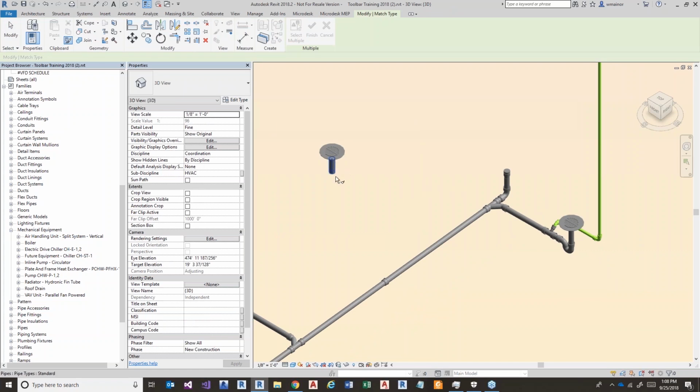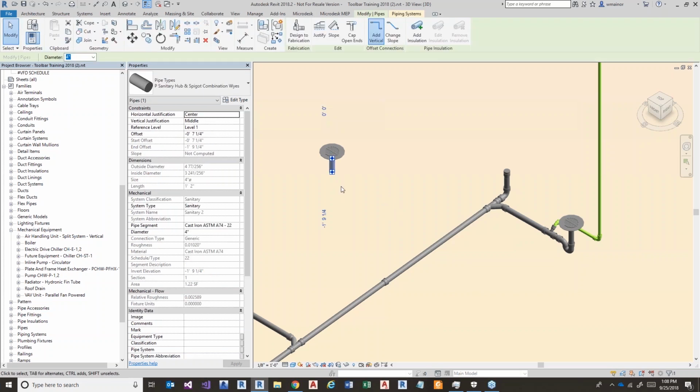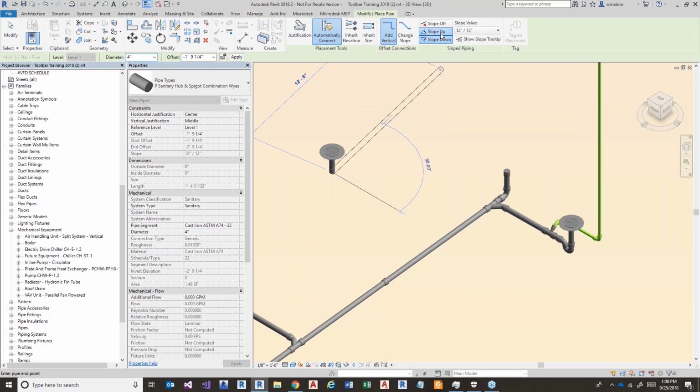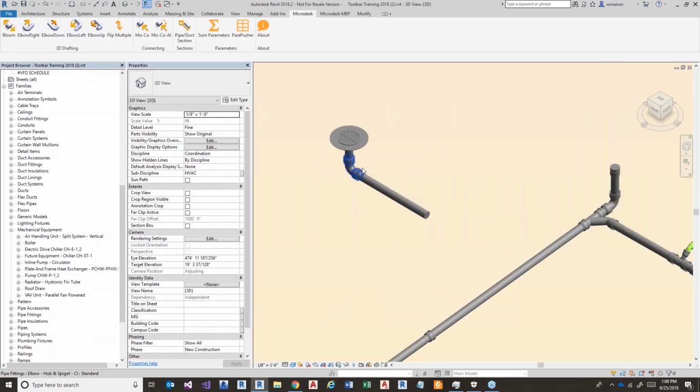Now that duct or pipe can't know the pipe type that I want to draw, so what I'll use is Revit's out-of-the-box match properties command to take an existing pipe and turn the pipe into what I want to draw. So now in this case I'm drawing P sanitary hub and spigot. I can use the connector on the end to draw pipe, apply a downward slope of 1/8 of an inch equals a foot, and I'm going to approach the main.